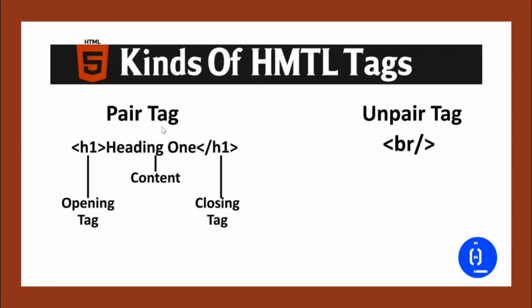So this is the structure of a tag, and there are two kinds of tag. So we have the pair tag and unpair tag. Now under the pair tag, we have what we call the opening tag and the closing tag. So the complete structure of a pair tag is the opening tag, the closing tag, and the content placed in between the two tags. So this is what the syntax looks like. So you want to familiarize yourself with the syntax. Just left angle bracket, name of the tag, right angle bracket, while the closing tag has the two angle brackets, forward slash and the name of the tag. Then the content is being placed between the tags.